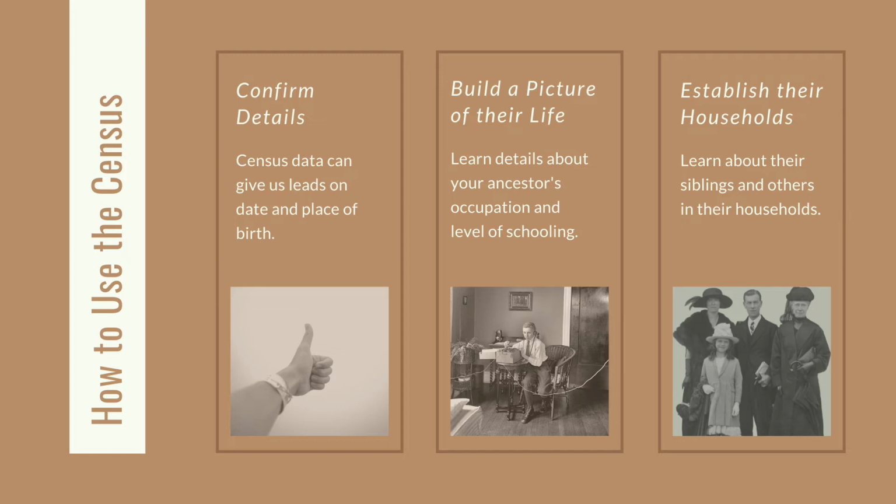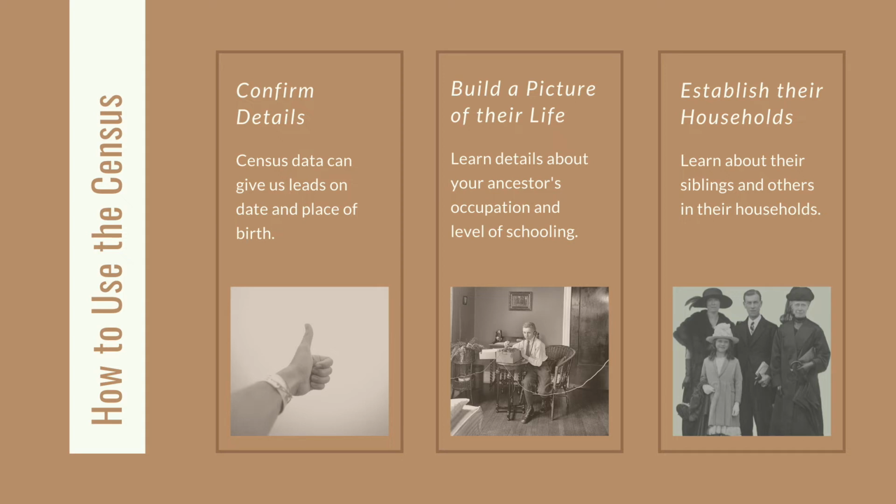But sometimes we hit brick walls in our research. It may be that when we look sideways at a sibling's records, we may suddenly have a better idea about who their parents were. The other thing that I really love about looking at census records is that they give us an idea about who our ancestors actually were.